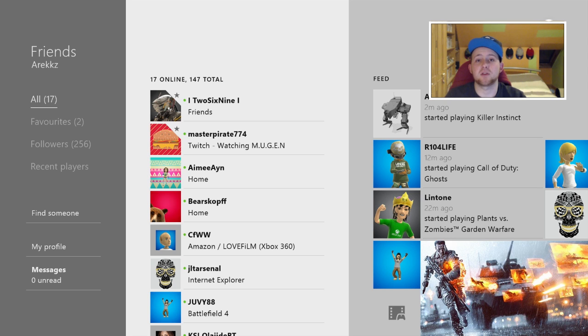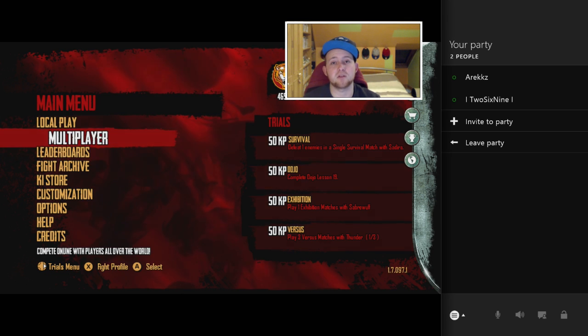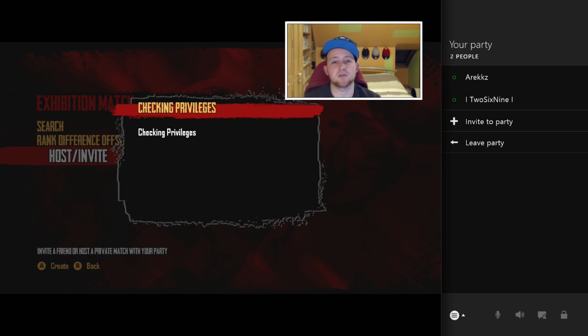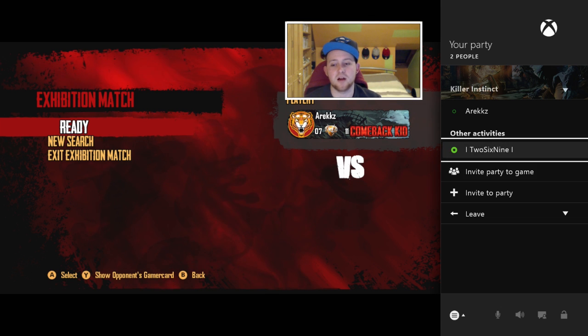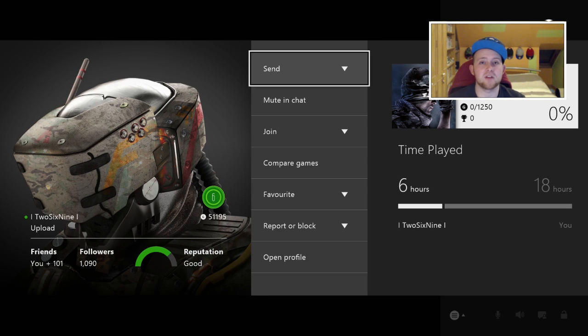But now if I jump back into KI and then I go to host an exhibition match, then you can actually see this in action. Obviously I don't just have to do this from the Friends Hub, I can do it from my party. So I'm going to jump into where you normally invite someone, go over, click on 269, and you'll now see that when it pops up, once it loads, I can either join, or alternatively I can click on send, and I can then scroll down and still send him a message, or alternatively I can send him a game invite right at the bottom.